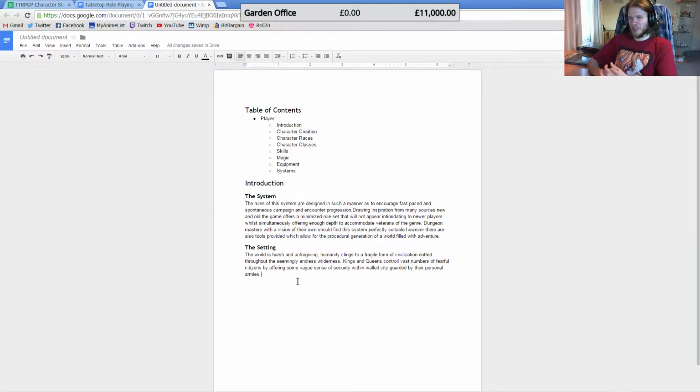Guarded by mystery armies. Angels, the Force, Superman. Okay, that seems reasonable. Let's read it again; I'm going to read over things several thousand times before we get through here. Kings and queens control vast numbers of fearful citizens by offering some vague sense of security within walled cities guarded by their personal armies. Okay, that makes some sense.